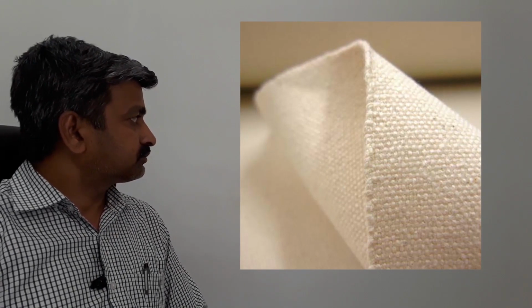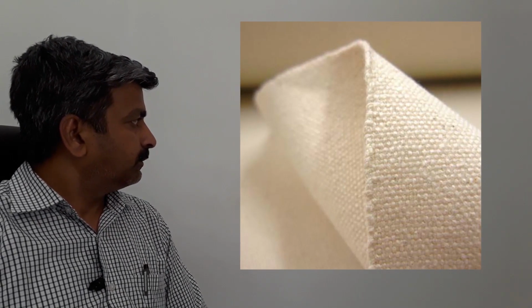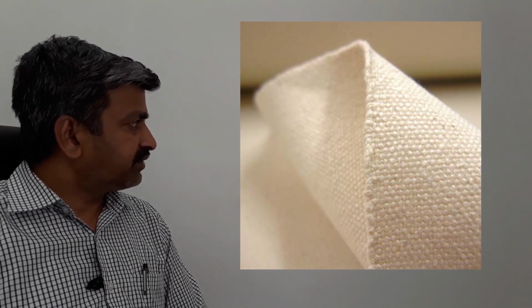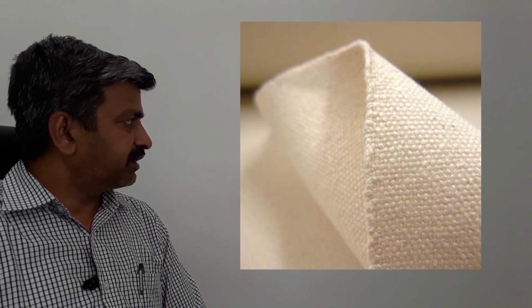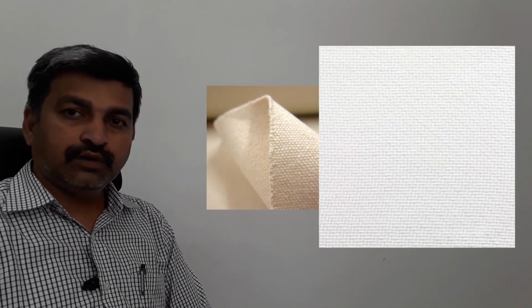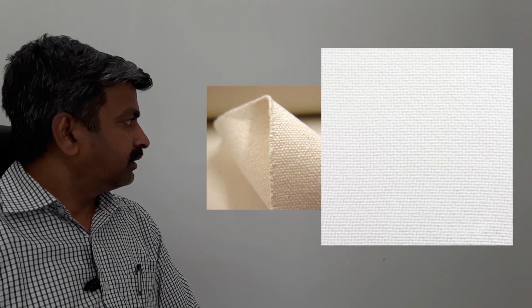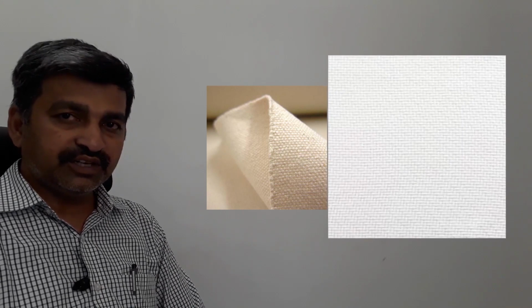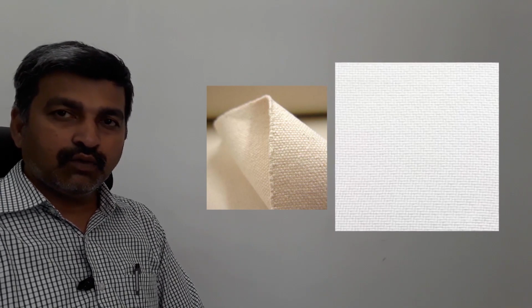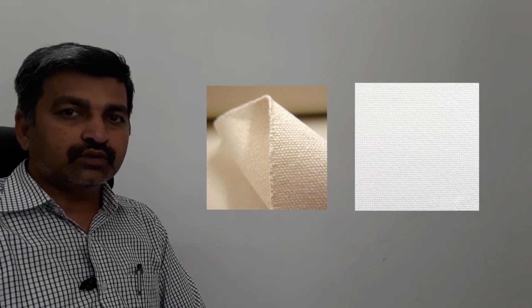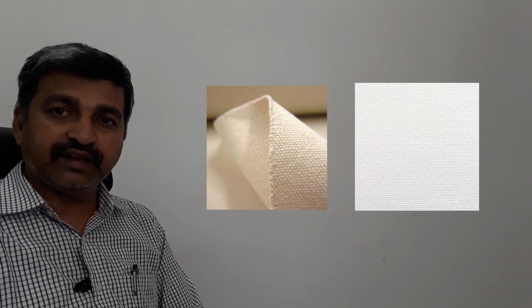Before going to today's topic, let's see some pictures related to our topic. So the first one is gray fabric, so that looks duller in shade. And in the second picture, see the difference between the first and second pictures. There is a difference in whiteness. The second picture looks brighter and whiter than the first sample. So we have to convert the first sample into the second sample.